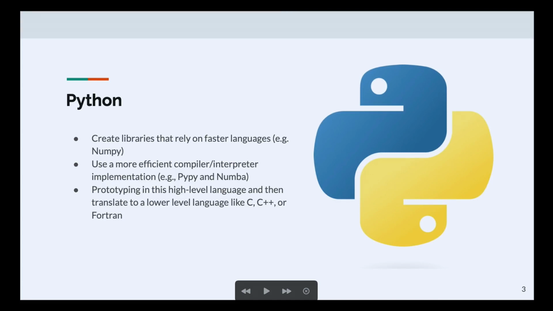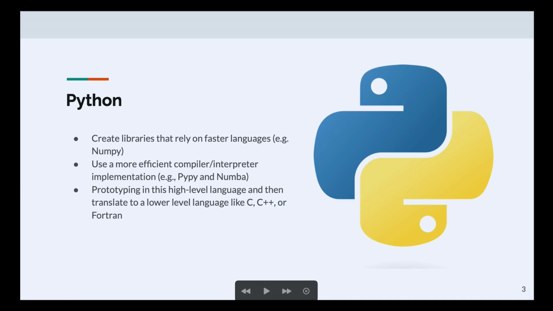And on a side topic, in the last times, we've seen many developers moving on to dynamic languages with plenty of abstractions because they're convenient, right? They make our jobs a lot easier. But then again, all these abstractions come at a cost, right? And in the example of the scientific community with the big numbers, big data, etc., performance becomes important, right? And there are several alternatives which these developers resort to. For example, they create libraries which rely on faster languages. For example, NumPy, which calls C code.